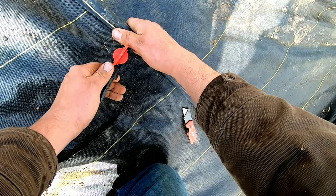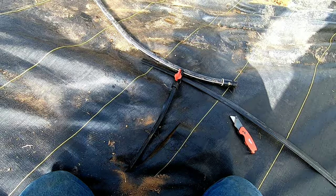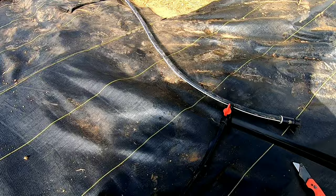And the nice thing about this is I already have it pre-measured, and it's not 100%. I mean, some are a little crookeder than others, but hey, as long as you get water to the tomato plants, that's all that matters.